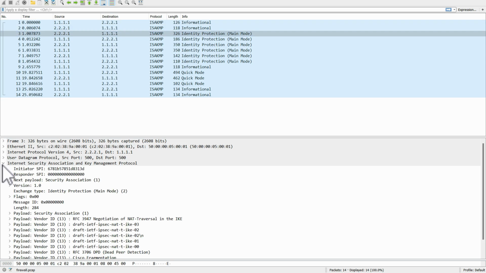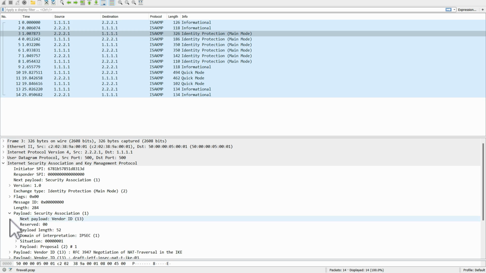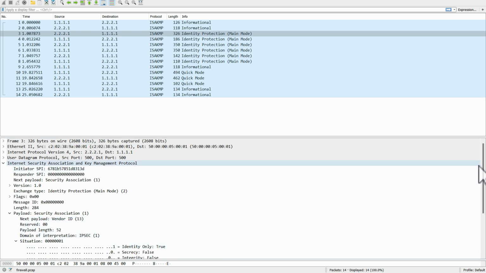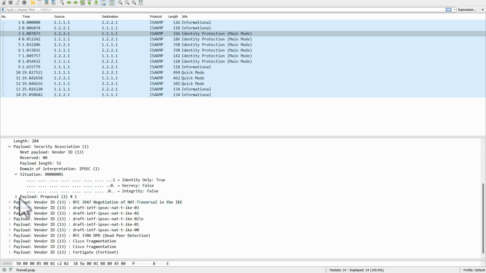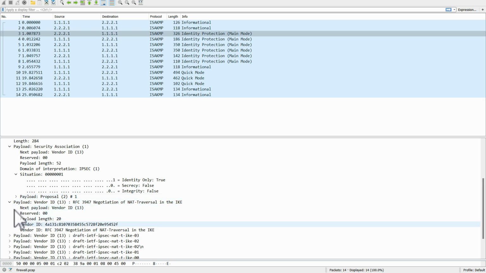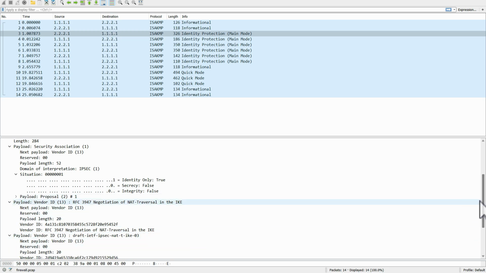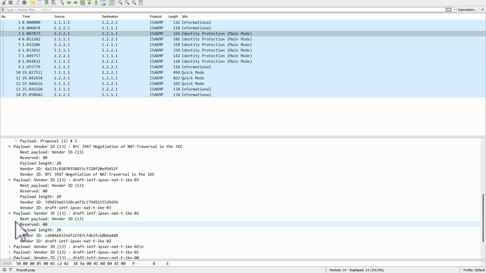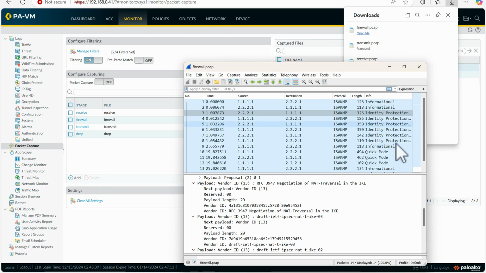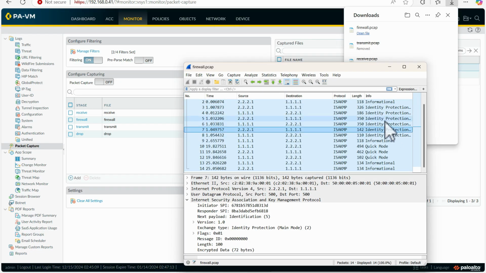If I open this phase 1, we can see the payload we have, that is phase 1 main mode packet 1 or proposal 1. So this information is available in the firewall packet capture of the IPsec packets.